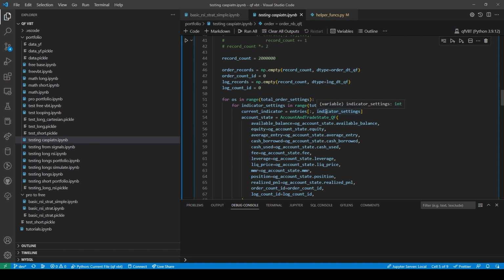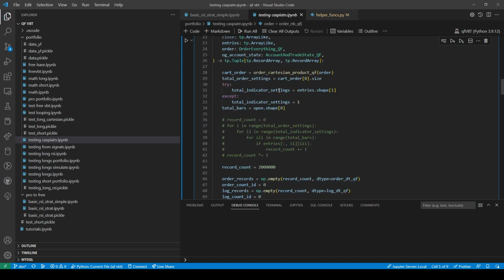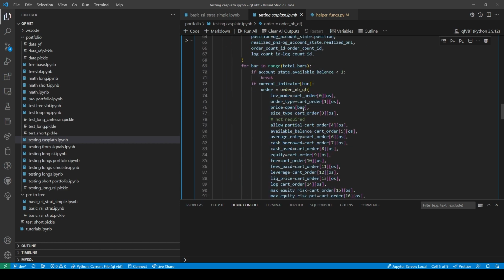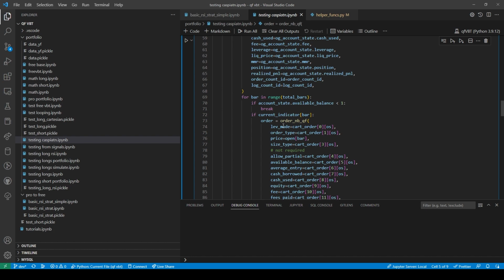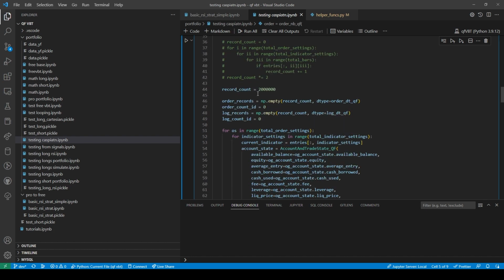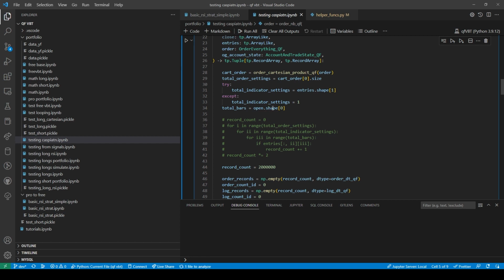Oh, the indicator is the RSI. And then for bar and range total bars, open dot shape 0.